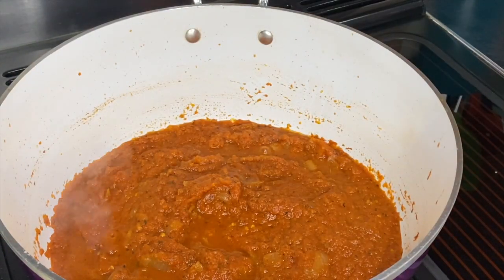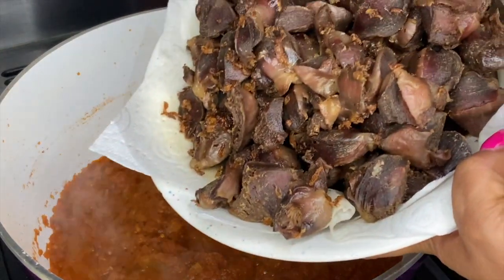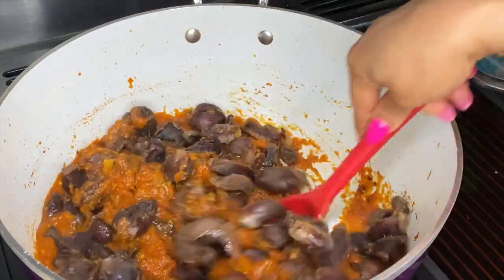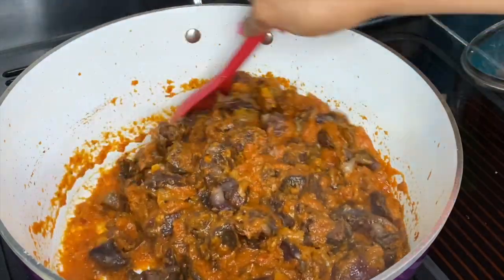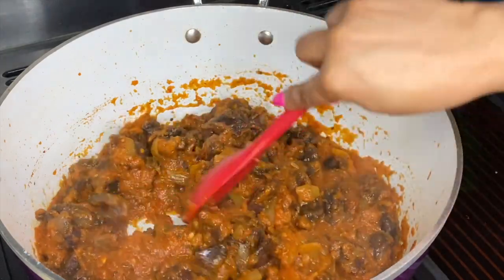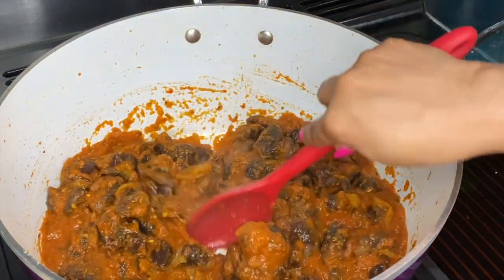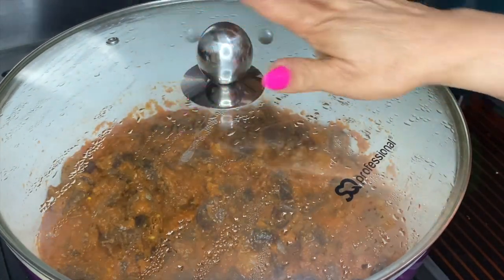Alright guys, it's time to add in our gizzard. It's all fried nicely. Stir it to coat it well. And we leave it to simmer for 5 minutes. At this point, everything is cooked, so we just simmer it for 5 minutes before we add in our plantain.